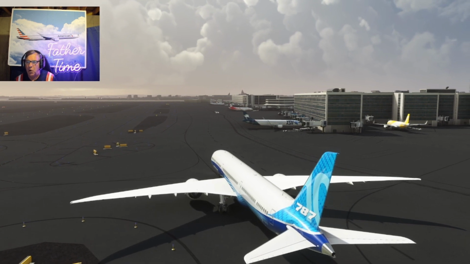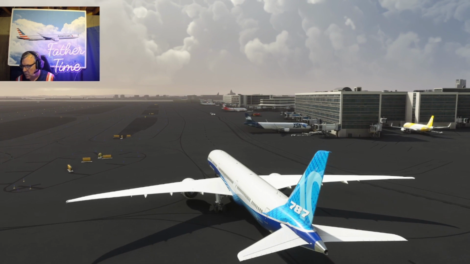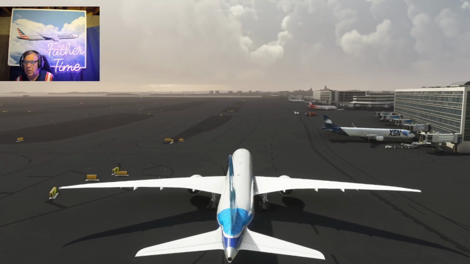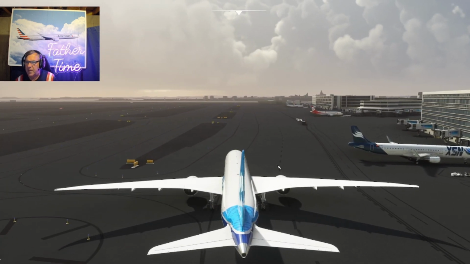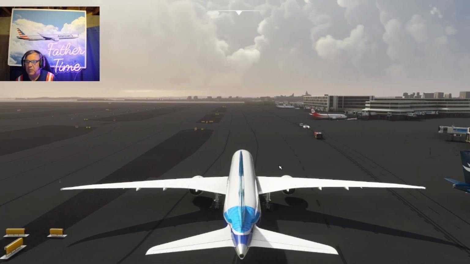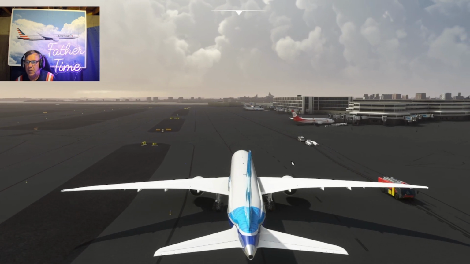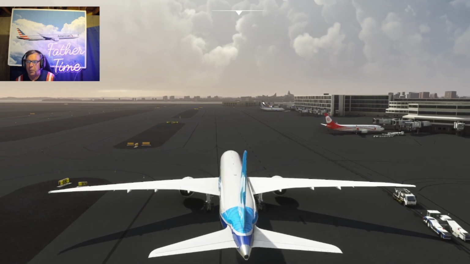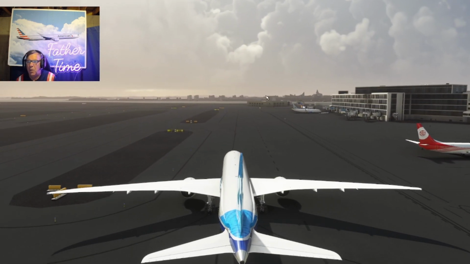Hopefully gate 22 is open. Let's get over here on the center line before we get that guy's tail, right? See an American tail up here. Hopefully gate 22 is open. There aren't many wide body gates here. Oh, you know what? I want to try something.